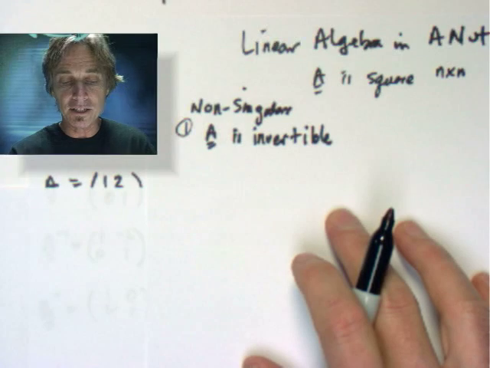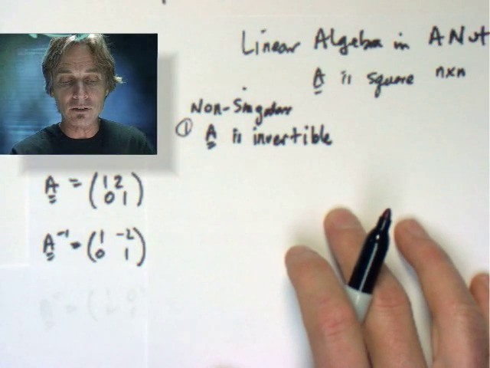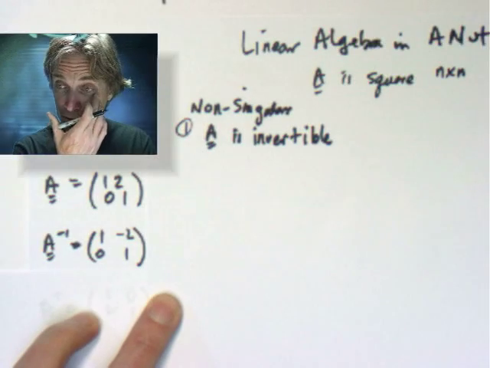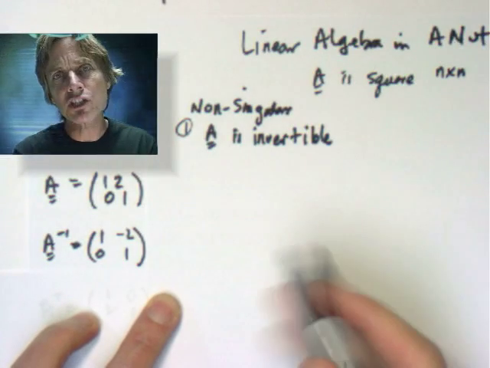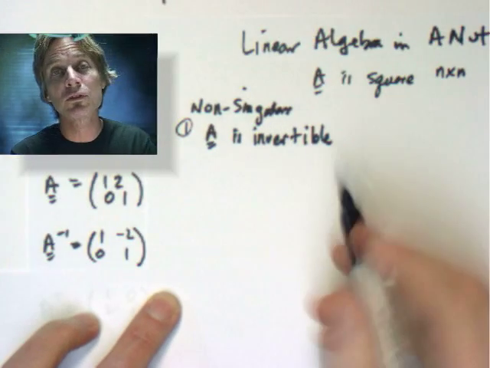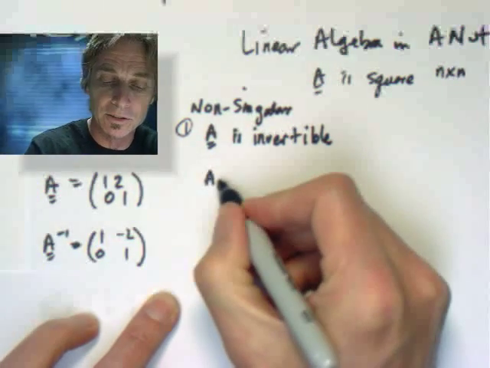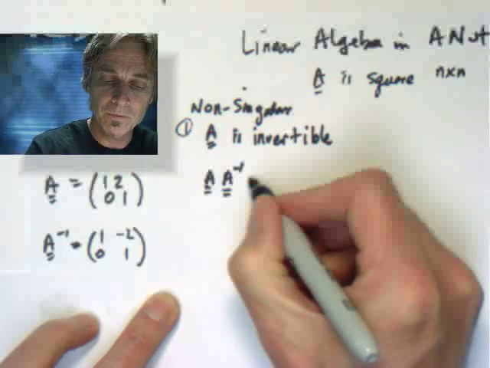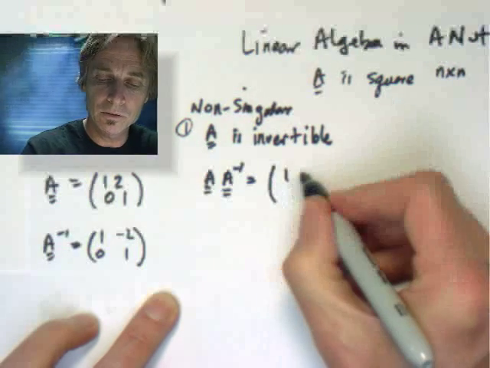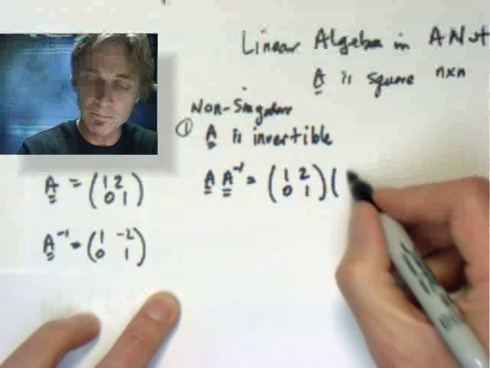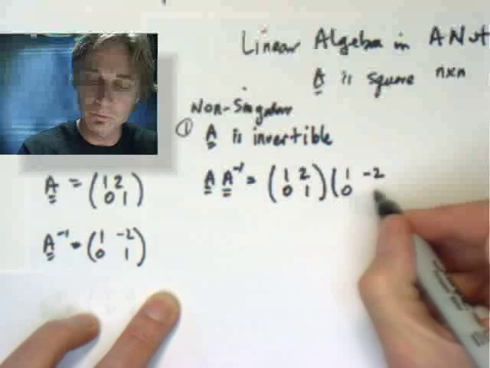So what's the best way to show that A inverse exists for this A? Let's just compute the inverse. Well we went through this last time too. And we're going to find out, if I go through the process of computing A inverse, I'm going to find out that A inverse can be written this way. It's one, negative two, zero, one. Let's go ahead and just prove to ourselves that that is the inverse. So I'm going to, and how am I going to prove to myself that that's the inverse? I'm going to write down A times A inverse. One, two, zero, one. I'm going to multiply that by one, minus two, zero, one.